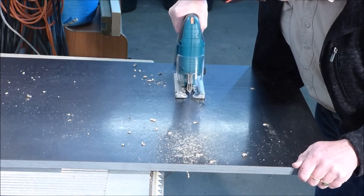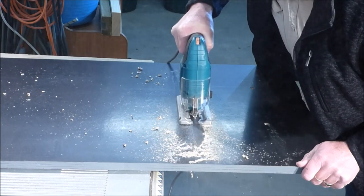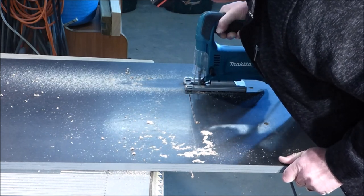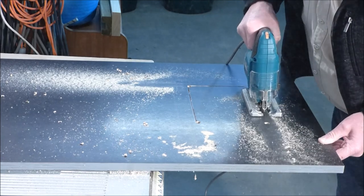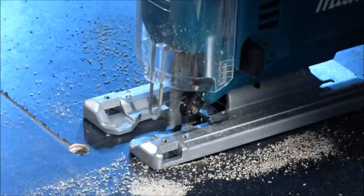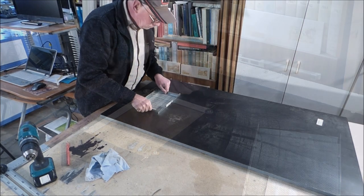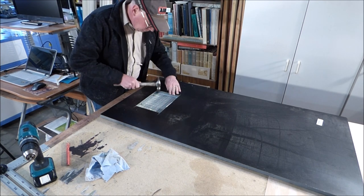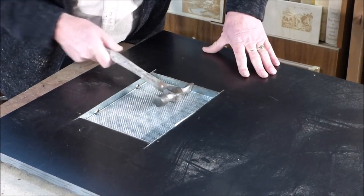I've elected to construct it with marine ply — this is actually a piece of three-quarter inch formboard, very good formboard normally used for concrete. I'm cutting out a square to fit a metal gauze for sieving out metal particles from the coolant. To stop the tray and mesh from falling all the way through, I added some stainless steel screws and washers on the underside, so I could also remove it for cleaning purposes.